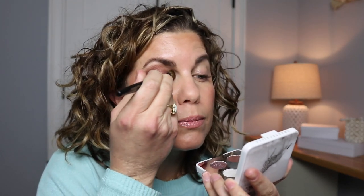So let's go and pull it. I might do something a little different. What if I do something kind of dramatic? I'm kind of feeling it. We're gonna play and see what happens. So now I'm going in with a Sonia G. This is a jumbo blender. And I am putting that all over the lid.